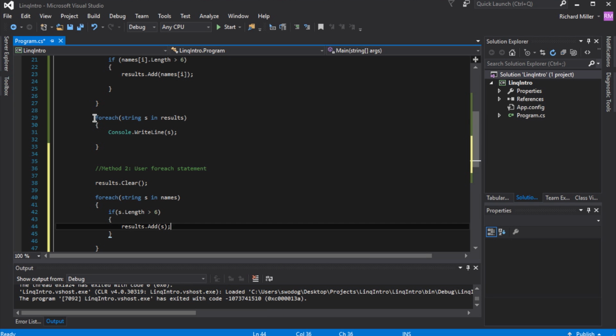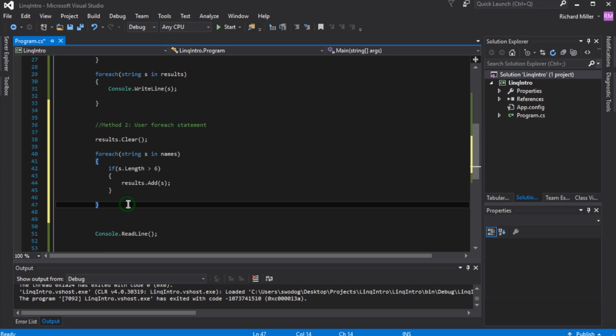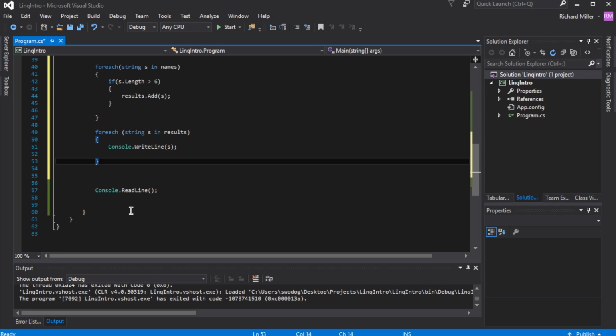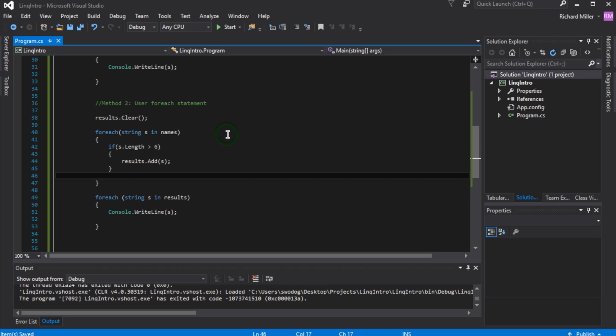Now what we'll do is we can just go ahead and copy this, because this is our print for the results. We already know how to go through the results. It's the same exact way. All right, so we got the read line. Yeah, it's still there. Okay, so command save. Now let's run this. In fact, let's make a demarcation line, otherwise we're going to get lost.